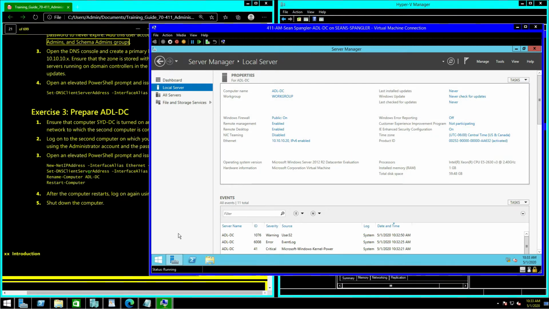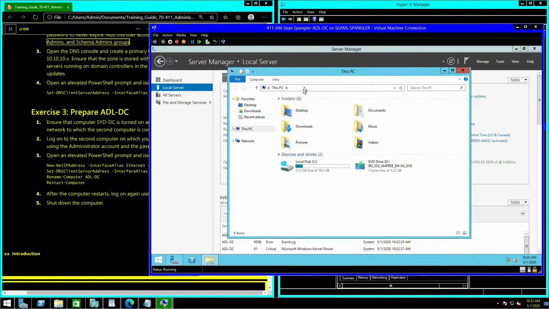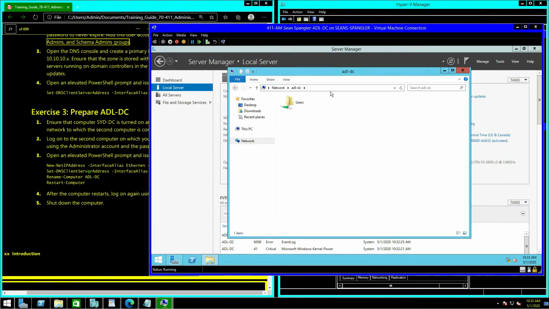Okay, looks like she's set up right. So now we're going to ping everybody. The reason why I wasn't pinging, we'll double check really quick, is whack whack ADL dash DC. So yep, that's working right there.